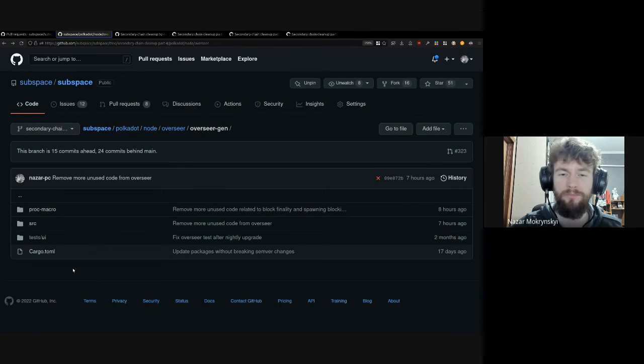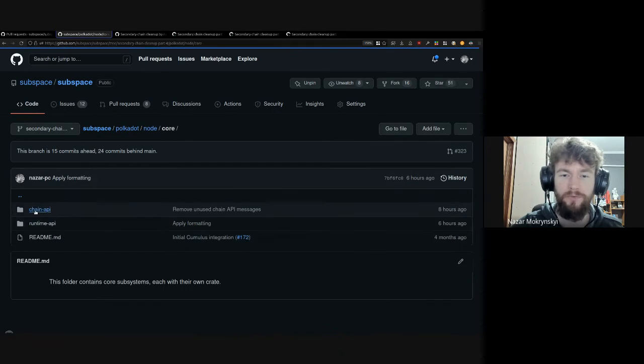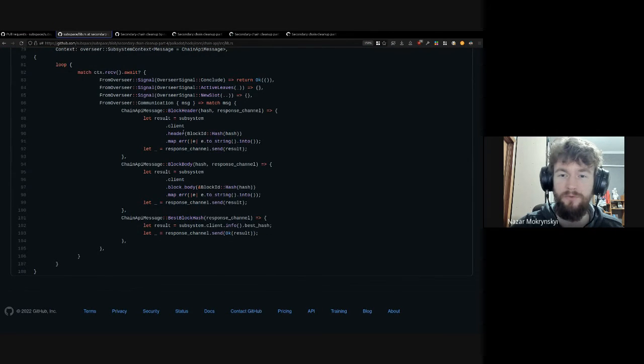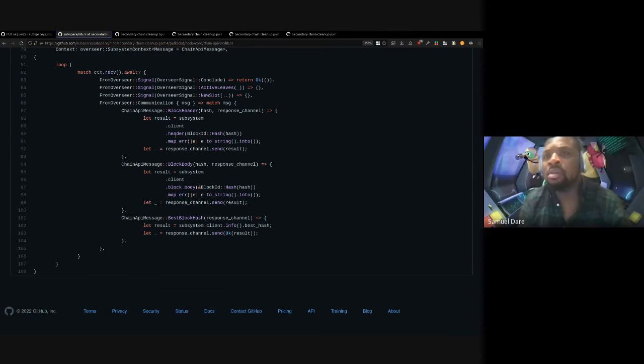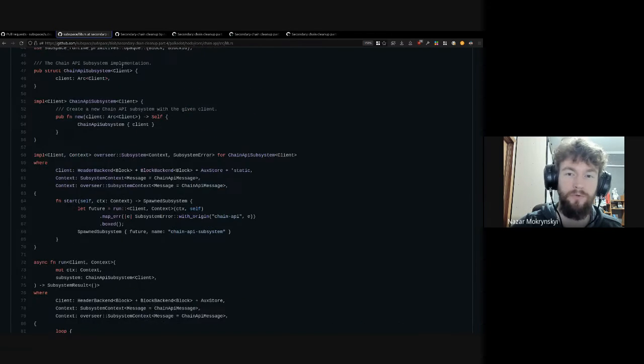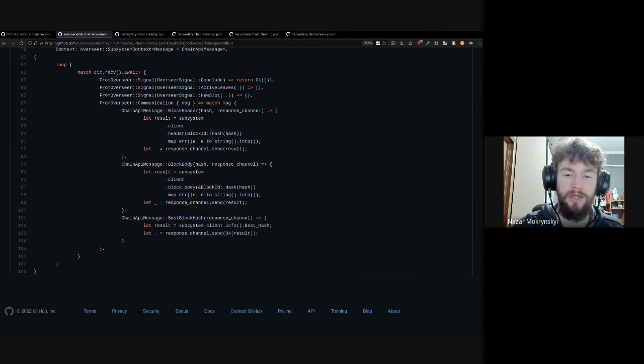And I think we can replace things like, if you go to core chain API, what we are doing is just making a few client calls. So once we include the secondary node in the primary one, we can basically call the primary node directly. This client will be available as a variable. You don't need to go through Overseer, you can just call a method on it. I just want to see clearly how it actually ties together, because before and still right now it's like 5 layers deep in the abstractions, but I don't think we actually need them.